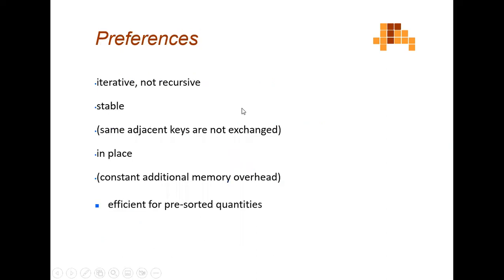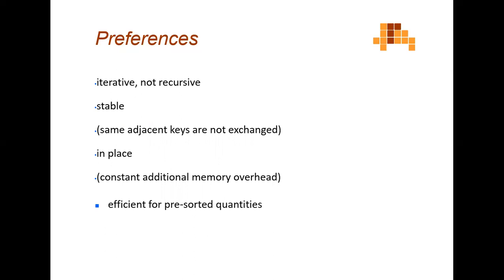Okay, and the main properties of the bubble sort are: it's iterative, it's not recursive, it's stable, it's in place, which means the memory is in place. It doesn't need additional memory, we don't have to put the cards somewhere else. That's how to understand the memory consumption. You can just work with your data and you don't have to outsource the memory somewhere else.